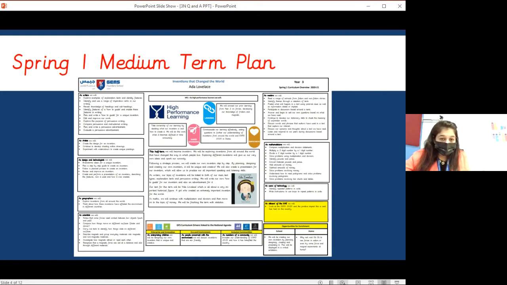So for this one, the main topic that we are going to be discovering is inventions that changed the world. So this is what the students have been doing, and I'm sure you would have reviewed this document. It is uploaded on Seesaw for the parents to see. Next, Ms. Rowe.